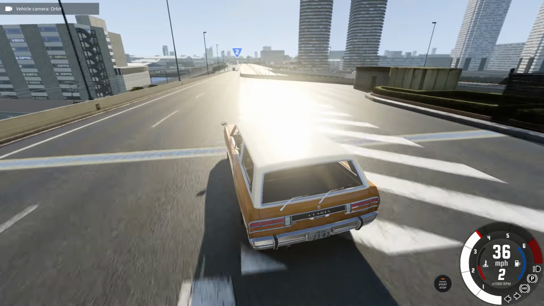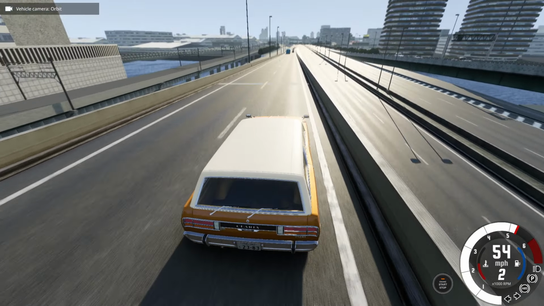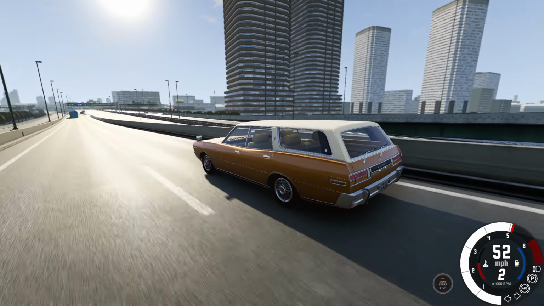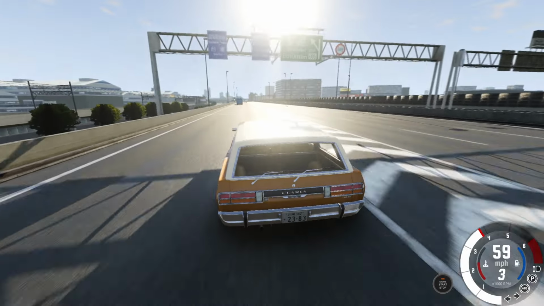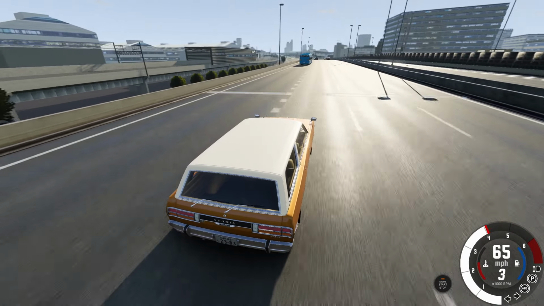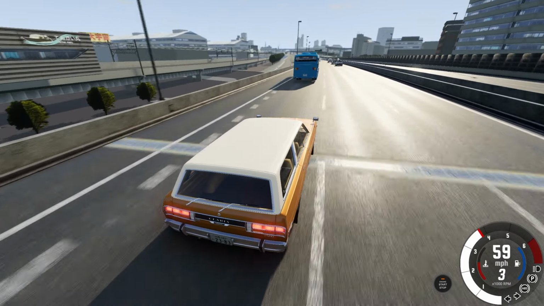Now, let's merge onto the expressway with traffic here. Oh, I just noticed there are two windshield wipers on the back tailgate. That's something you don't really see. Normally, it's just one. That's interesting. Anyway, we're now on the highway, cruising down.